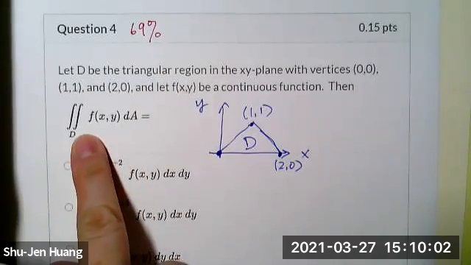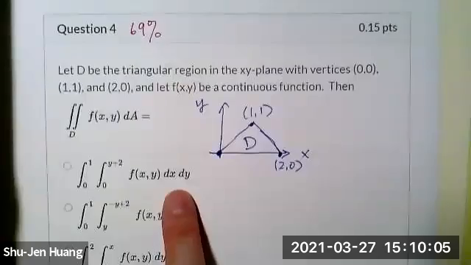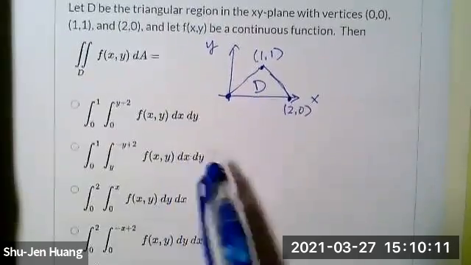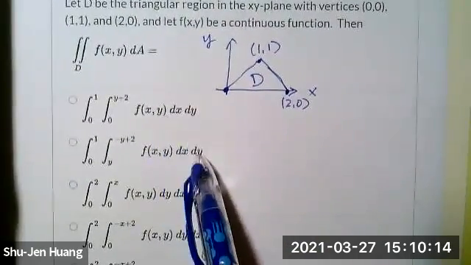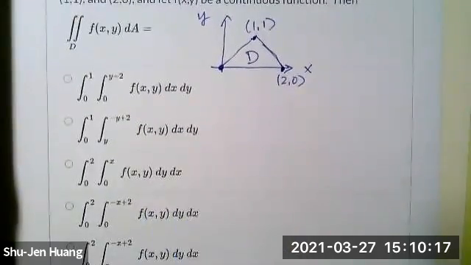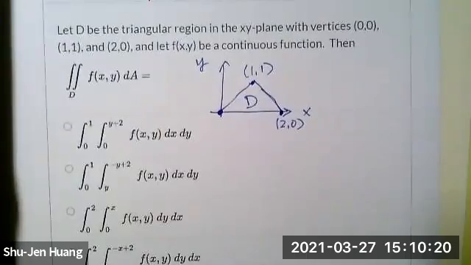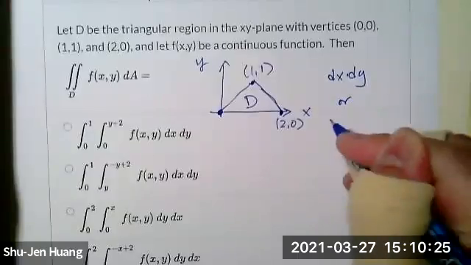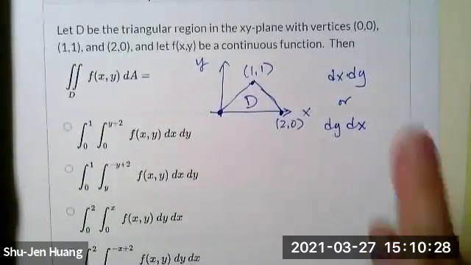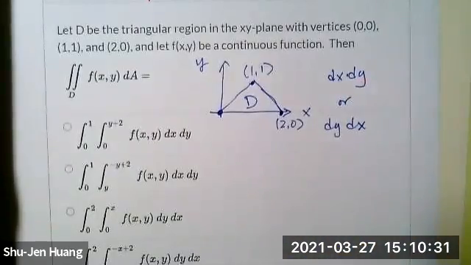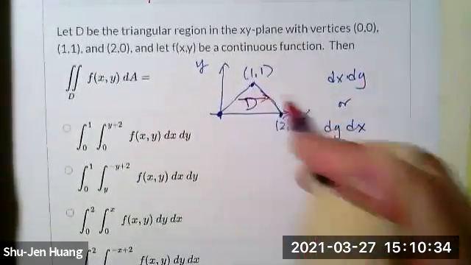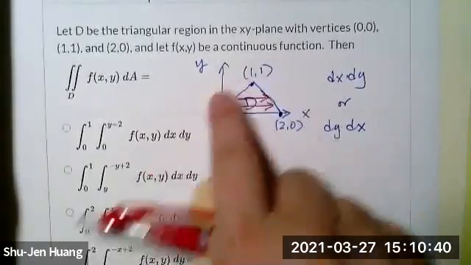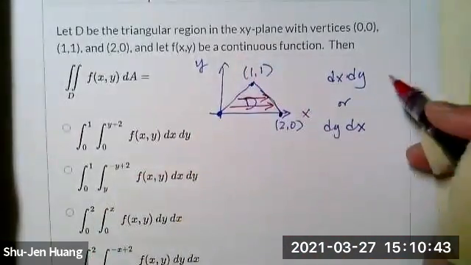And we want to write this double integral as an iterated integral here. As you can see, if we look at the choices, some of them are written in the order dx dy, and some in the order dy dx. So first, we want to determine whether to do dx dy or dy dx. If we want to do dx dy, then we're going to draw a line in the x direction. You can see the left function is always the same, and the right function is the same. So dx dy is good.